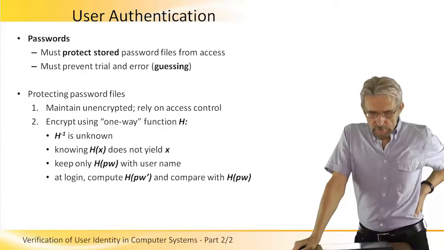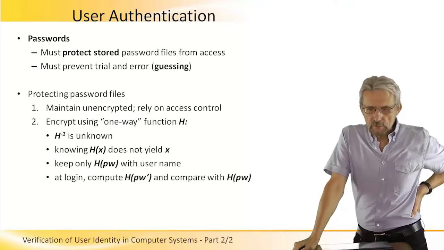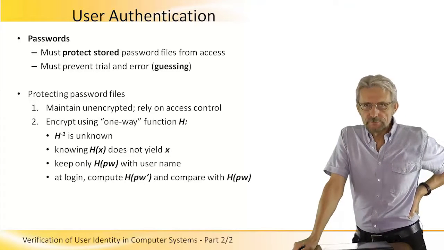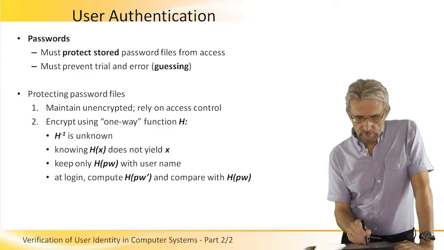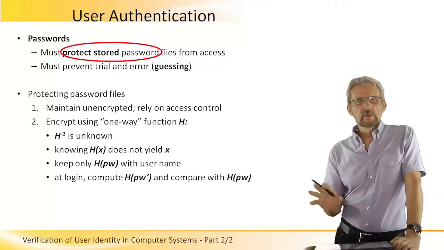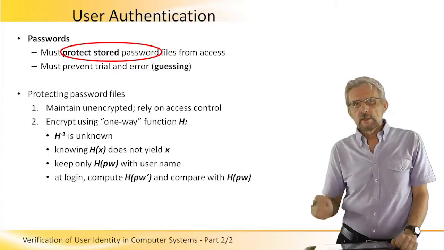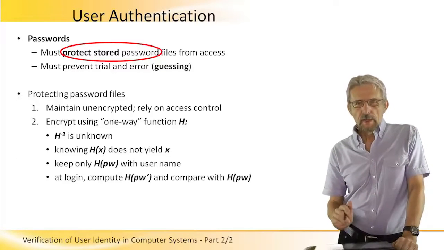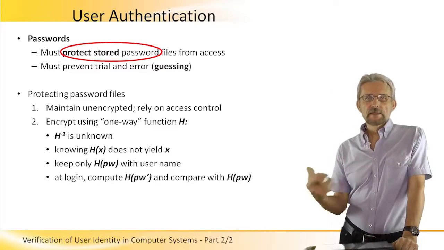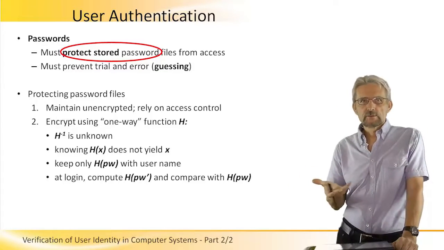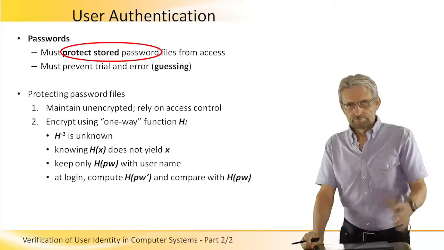So now we have done all these biometrics. Let's turn our attention to the most common way of identifying, which is passwords. And there are two issues. We must protect the stored passwords somehow. They have to be kept in the system, somehow recorded, and they have to be protected so that they cannot be stolen, obviously. And the other problem is we must prevent somehow trial and error. So how do we prevent guessing of passwords? Because after all, these are just words, and anybody can try to guess a password. So let's look at these two problems one at a time.